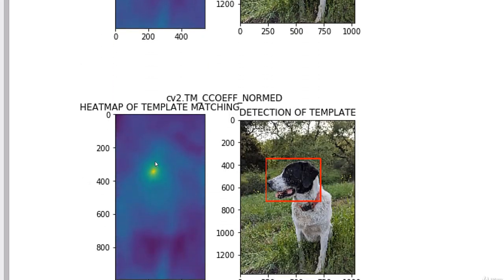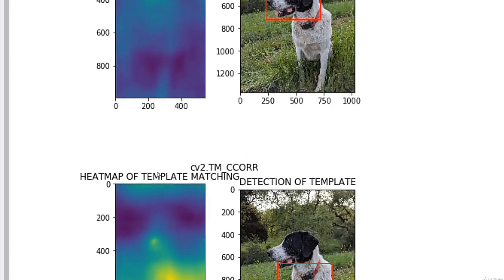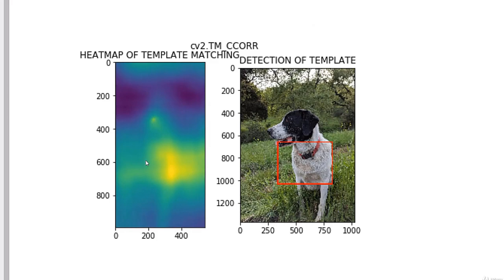Then for the rest of these, it looks like it did pretty much the same thing, but you'll notice some of these, it actually detected quite a bit off. And this one, this CCORR method, it looks like it was starting to get a match here, but it found a lot of different comparisons here on the matching, and maybe it got messed up by the dog's fur, but unfortunately this did not actually detect the correct template. So you can see here, even when you have an exact carbon copy cut out, you're going to have to make sure you're using the right method for whatever pair of images you're working with.